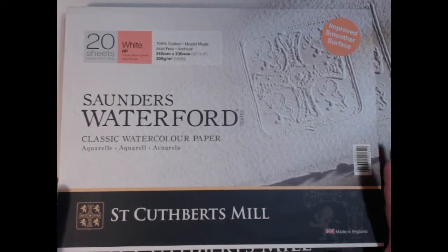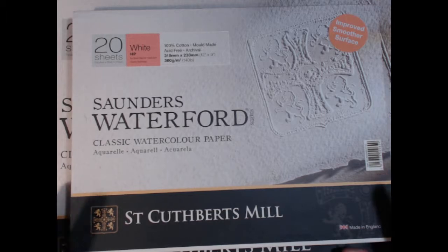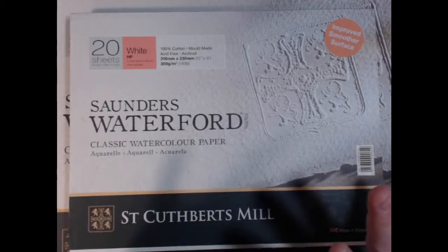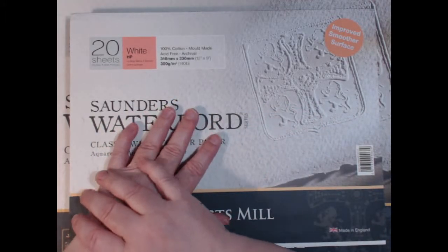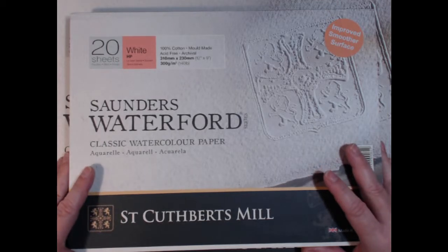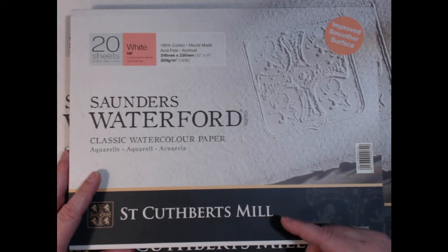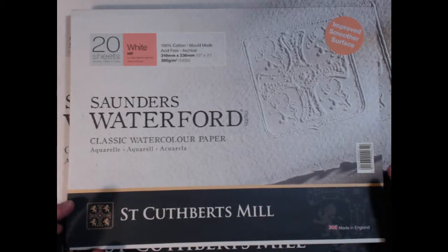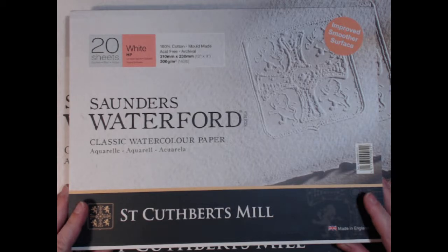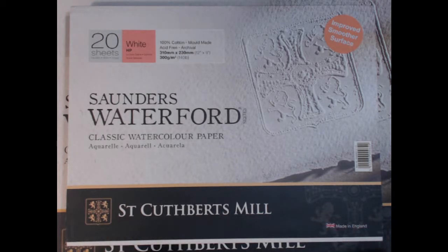Hi, and welcome back. This is Sarkatanza with some watercolor paper information. I will not be doing any swatches today, because I am kind of dear and cheap with my watercolor paper. Real watercolor paper is usually quite expensive, so that is why I don't feel like sitting here swatching and showing you guys how the precise differences are between one and another.